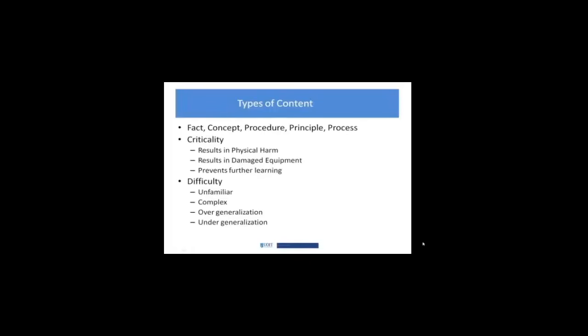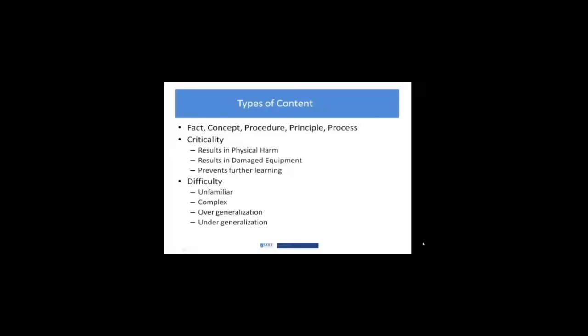So I said there were types of content too. So we've got the first bullet point we've quickly discussed. The other types to be aware of are criticality and difficulty. And this is where you're starting to get a little deeper into instructional design. And any of you who are really interested in that, please just raise it in the tutorial. We can talk more about it. There's lots of great resources out there for it.